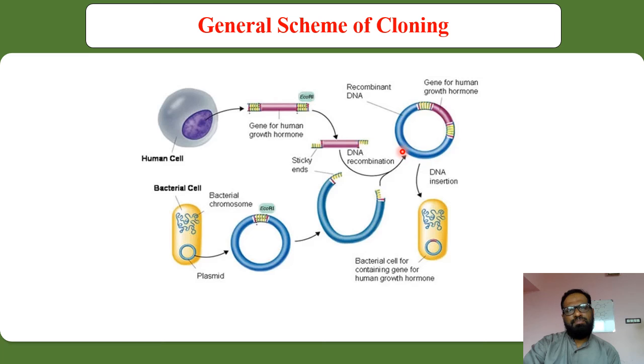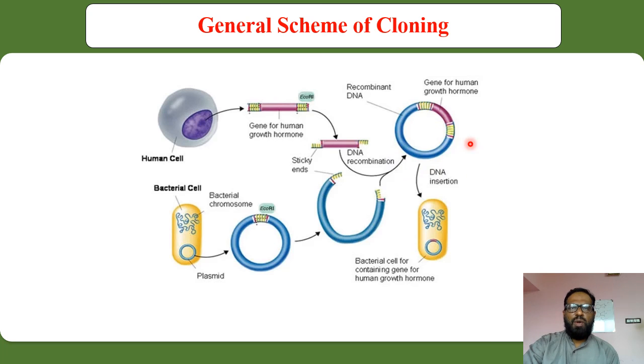And after that, what will happen? The next important thing is that this plasmid is called the recombinant DNA. Why? Because it has got a gene along with its own genome. Here you can find that this is the actual genome of the plasmid, and after the digestion it has opened. Now the gene of your interest has been inserted into this vector. Once it has again become a circular DNA molecule, it has got an extra DNA molecule. What is this extra DNA molecule? It is nothing but the gene for the human growth hormone.